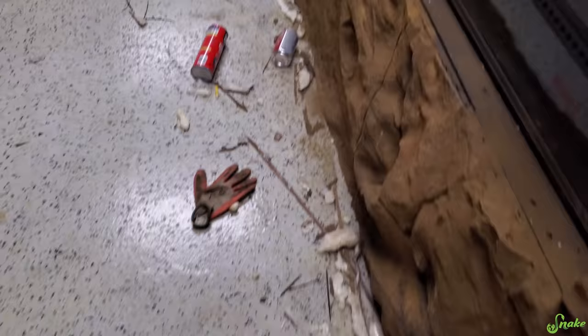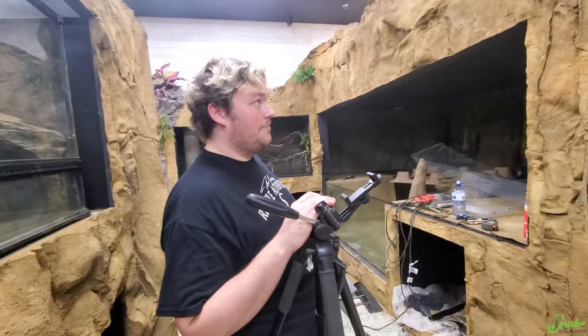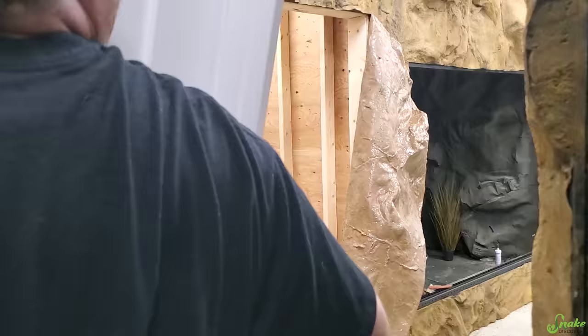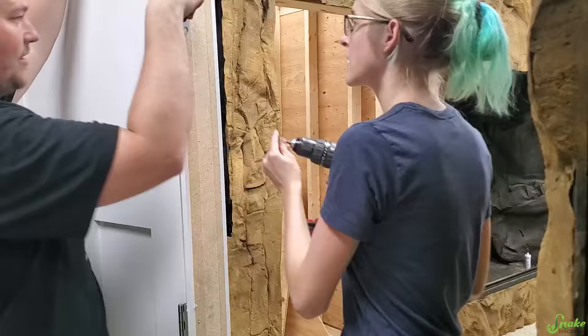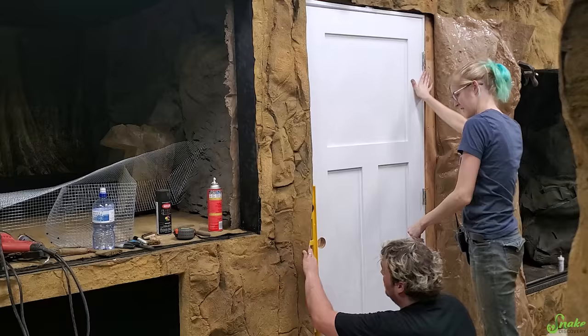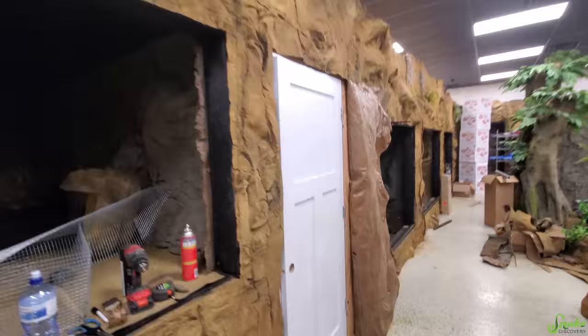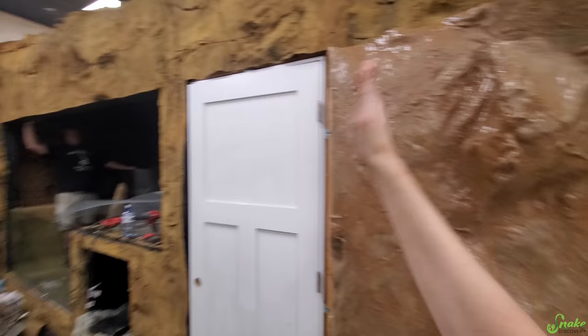Yep. Well, before we install the little door into Rex's enclosure, I think first we should install a big door for the hallway. What do you think? Probably. All right, let's figure that out first. Now we're just going to install a lock, and then we can flip the flap over and staple it to the door, and it'll blend right in.